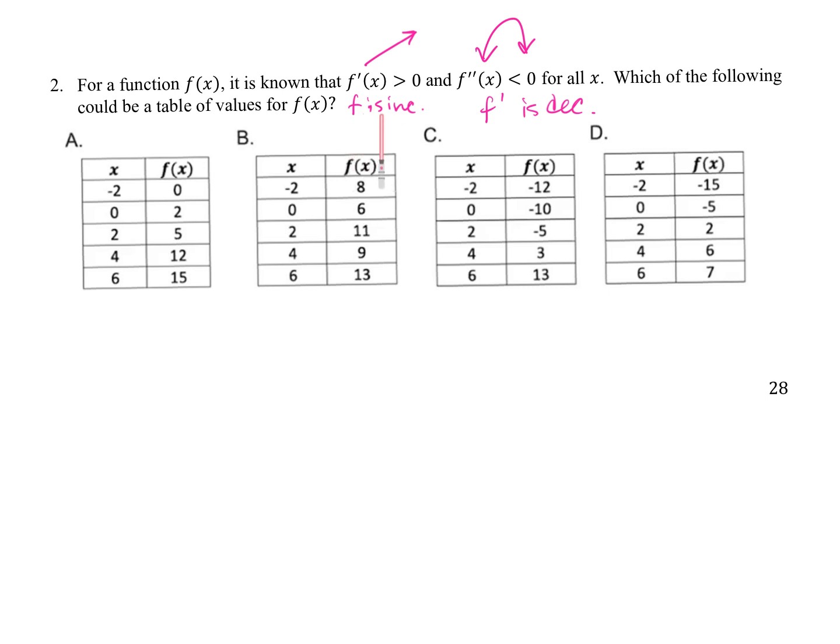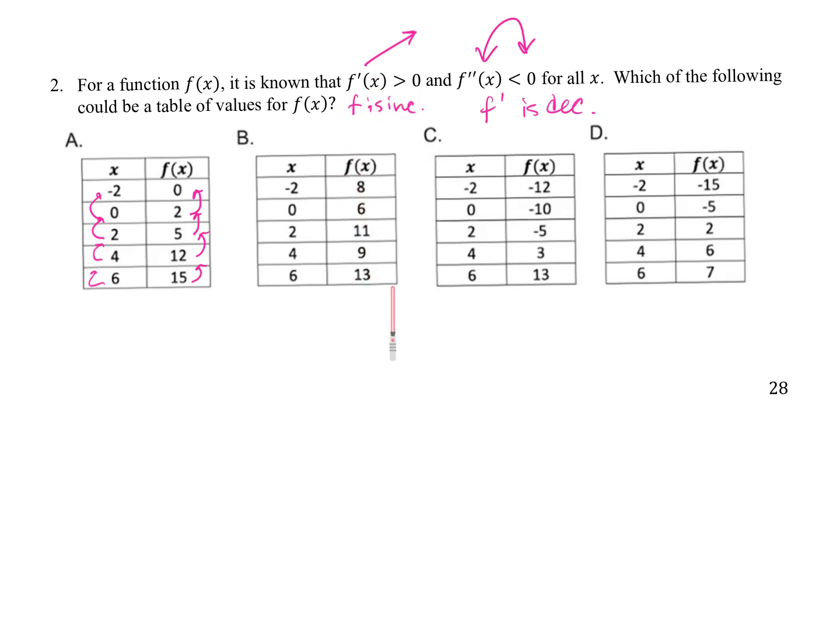To see if my f prime is greater than 0, what do we want to do? Can we just go find slopes? Let's go find some slopes. What would change in y over change in x be here? Will that be positive? That'd be positive, right? What about this one? Are these all positive over here? Yeah, because my y values are getting bigger. My function is increasing. If my f prime is positive, that means my function is increasing.